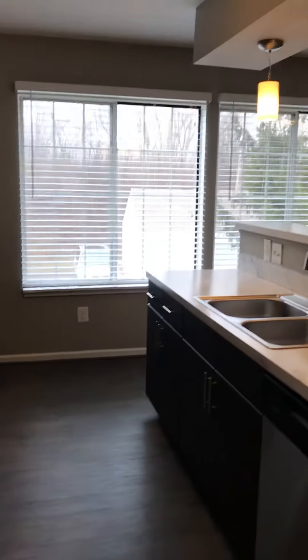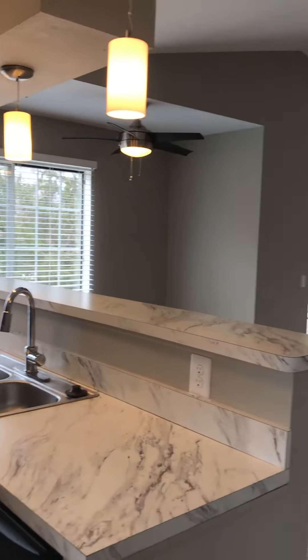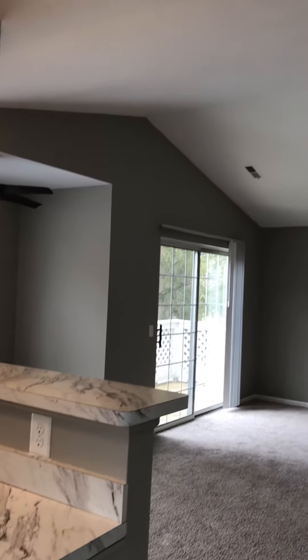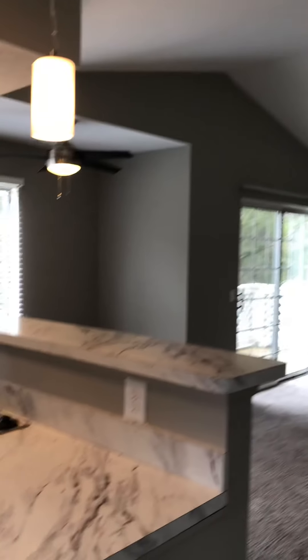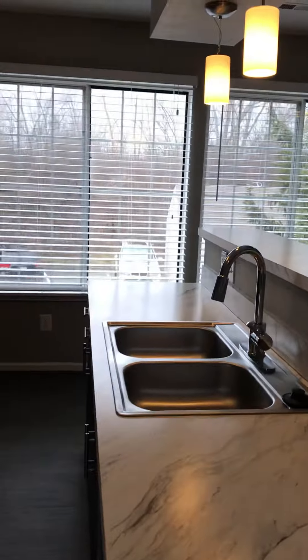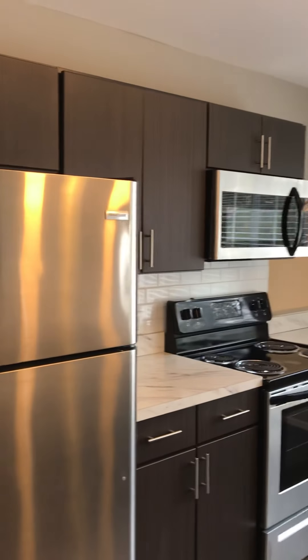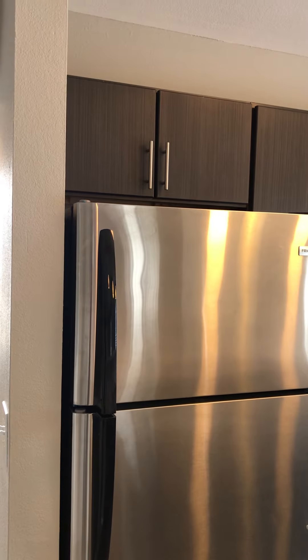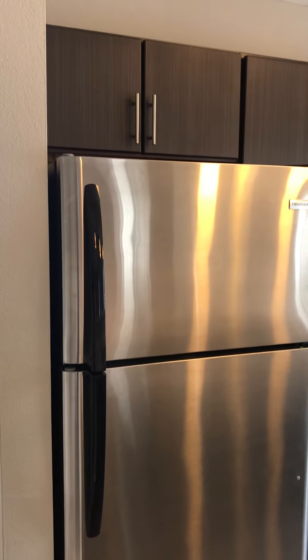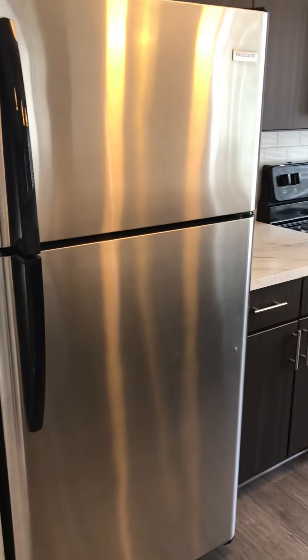We're going to head back out of the closet and bathroom into the bedroom, and back to the landing on the stairs where we started. Across from all this is your kitchen area — very open concept with the gray renovations, which makes it a much more airy feel. Since this is an upstairs unit, you have a vaulted ceiling. This is a gray renovation, but it was one of our first, so it does have slightly darker cabinets — a gray mocha color — which people really seem to like. It still has the gray tint but a little darker.